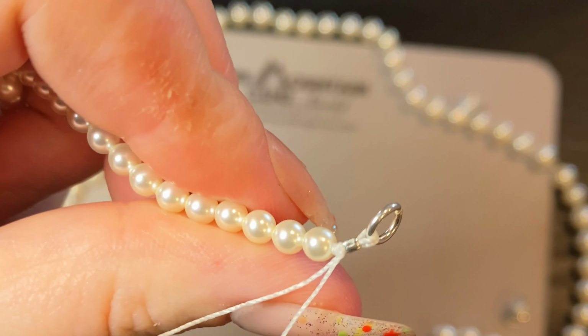And just like that, you've got a finished pearl bracelet. This is such a gorgeous piece, very simple but elegant. Like we've talked about, pearls are just elegant in general, but it's wonderful to have them on. They can make you feel like you're royalty.